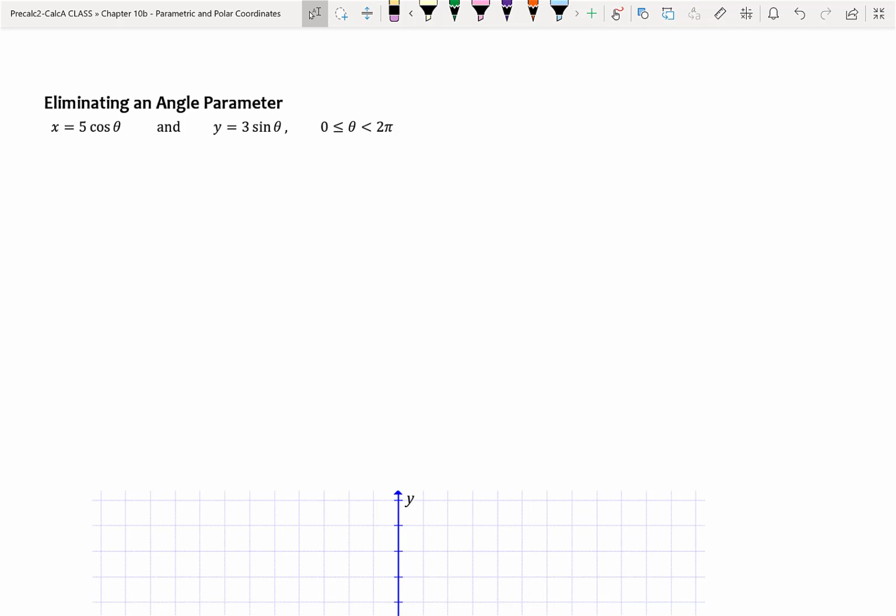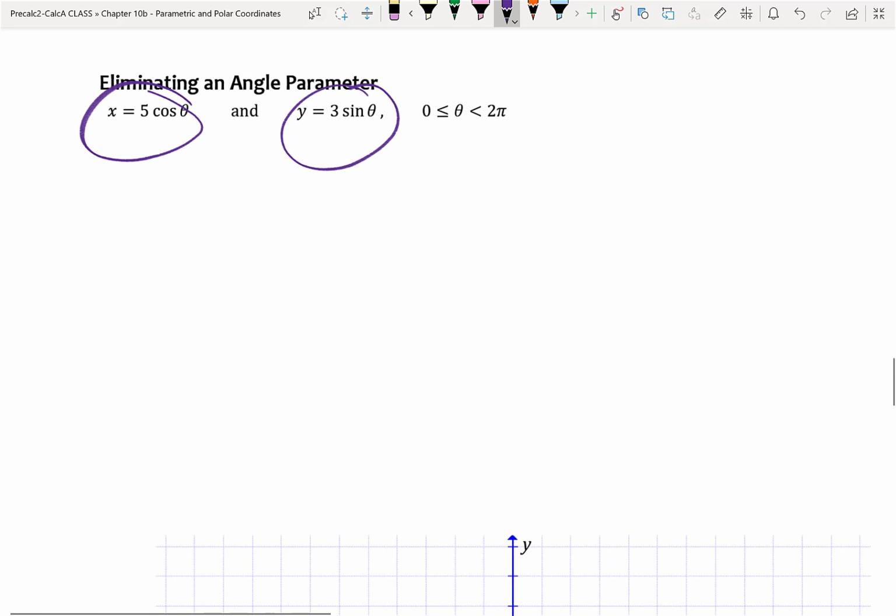I like these because this is the true conversion of polar coordinates. This is kind of the very beginnings of polar coordinate systems. When you graph this, if x is equal to 5 cosine of the angle and y is equal to 3 cosine of the angle, this means as you plug in an angle, the most that x can be is 5 and the most that y can be is 3. Can you visualize what shape this might be?